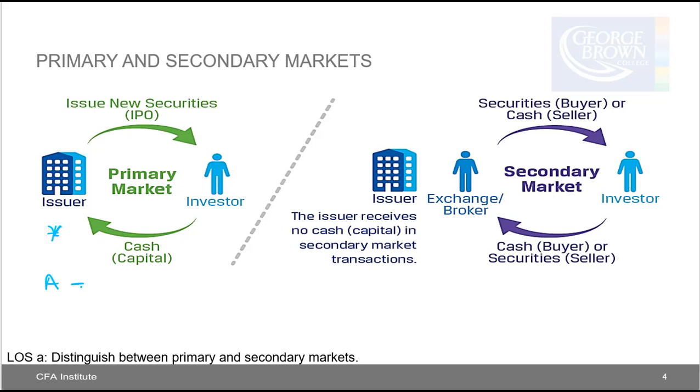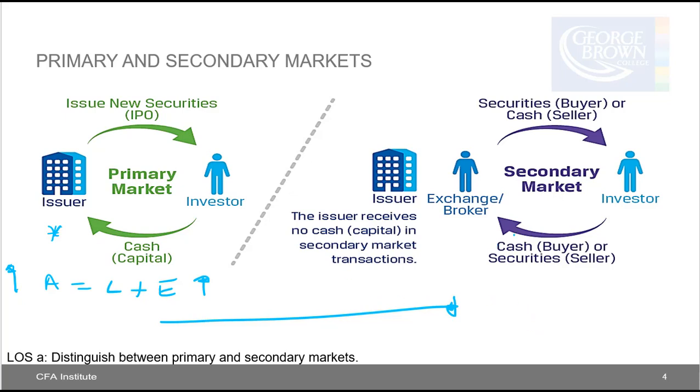Assets equals liabilities plus equity. An initial public offering will increase cash to the company that they can use to invest in profitable projects, and it'll increase the equity. Then after those shares have been issued, the investors will be able to trade them to other investors through a stock exchange, for example.